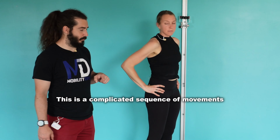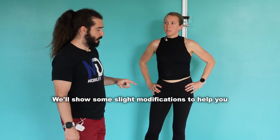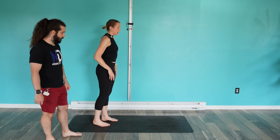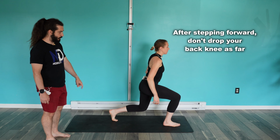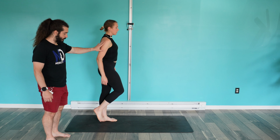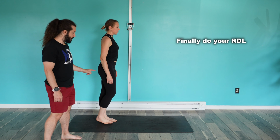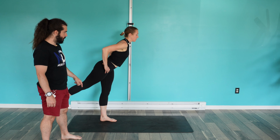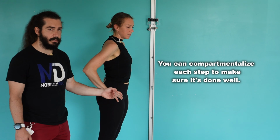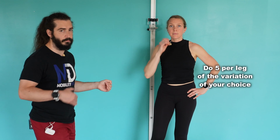If you have difficulty doing this, and a lot of us will, what you can do is abbreviate how far down you go into the lunge. I'll show you on my left side. So she steps, she's going to drop just a little bit, then she'll come back. Perfect, and instead of going right into the RDL, you can put that foot down so you can get your balance again if you need. And then you go into the RDL, and then you come up. Perfect, so you can break it down a little bit more. If you feel really confident and comfortable, you can flow through it.